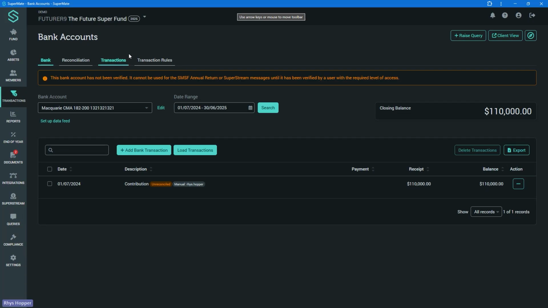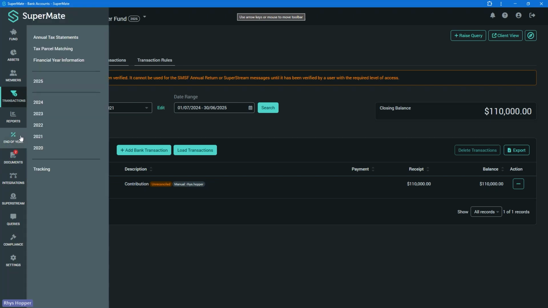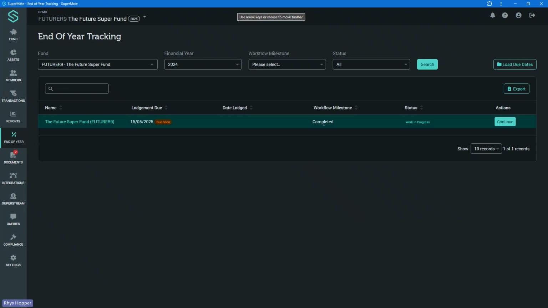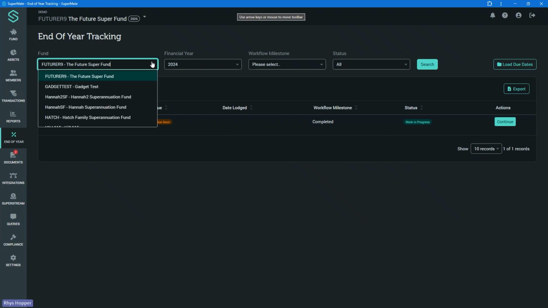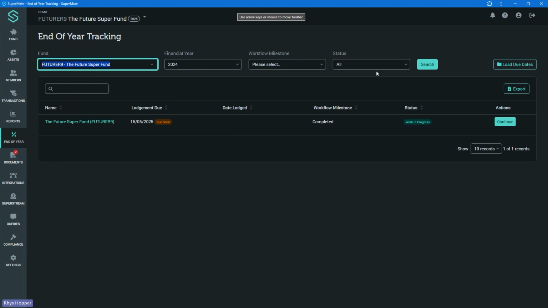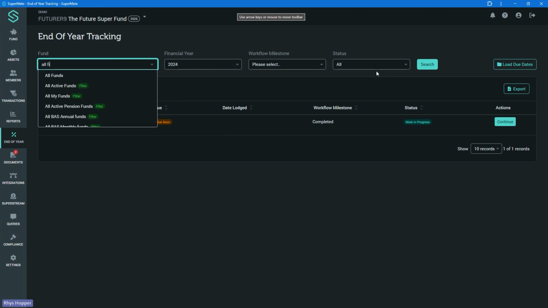Jumping into SuperMate, if I navigate back to the end of year tracking screen, where I was showing off the milestones before in the work in progress status, when I scroll up, that's where all my filters are going to be. If I have a filter saved, I can go all, and I can actually find my filters.